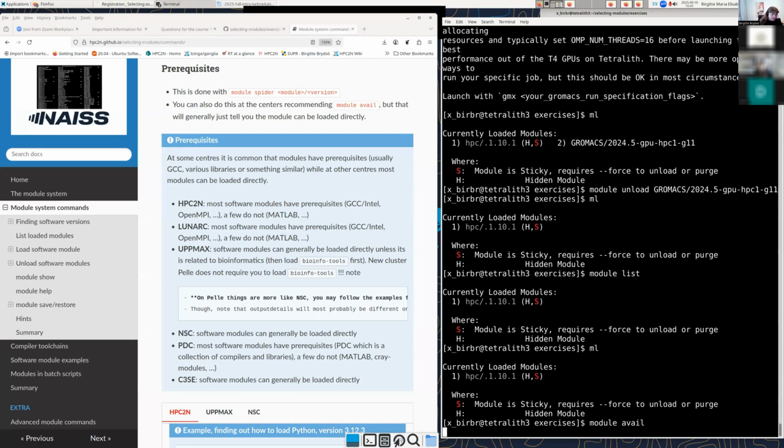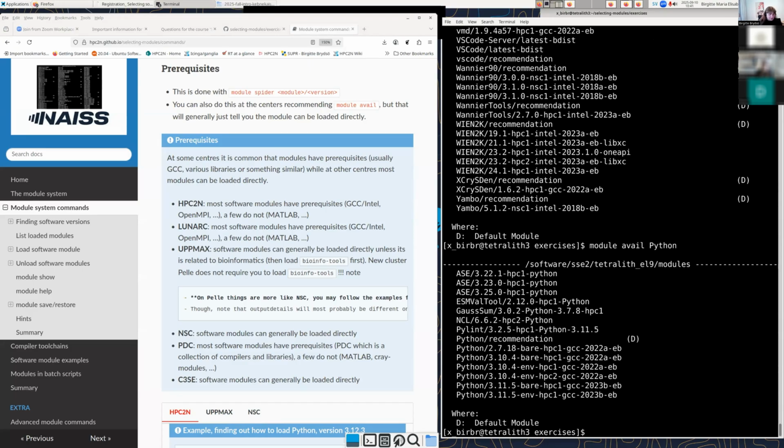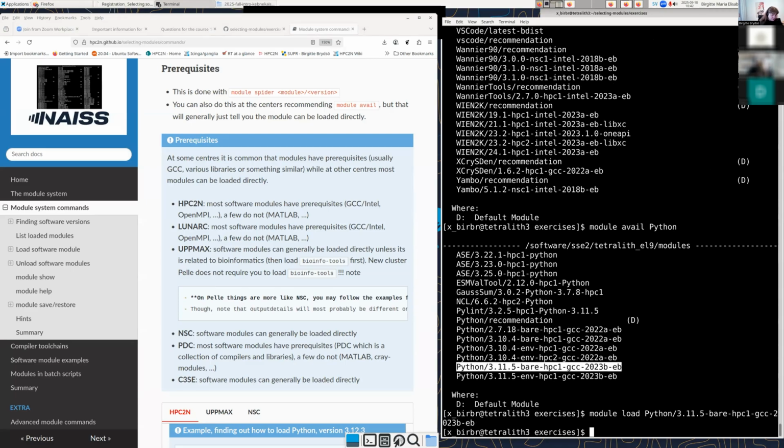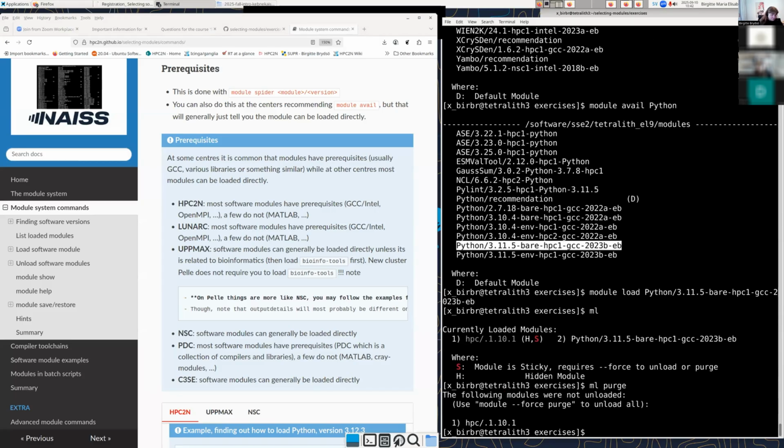And we could try and do that again here. So module avail and module avail Python. Then we can load, for instance, this one here directly. And then it loaded that. Let's purge it.